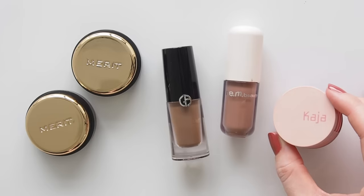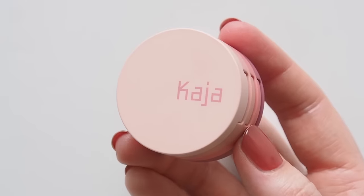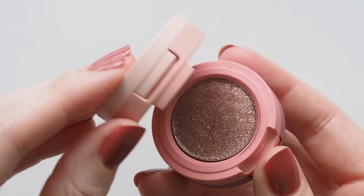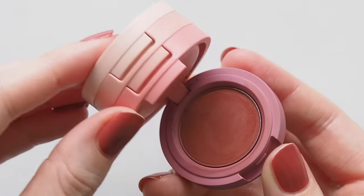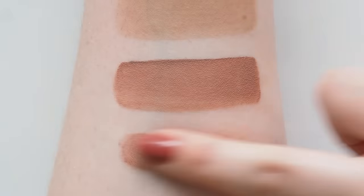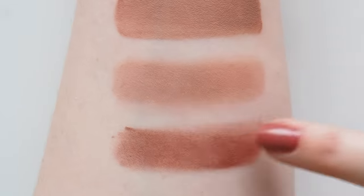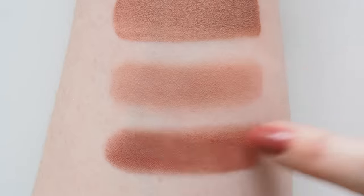During further Korean beauty exploration this year, I finally tried Kaja Beauty Bentos, and Glowing Guava is the trio for rosy shadow lovers — a muted, soft matte pink, smoky mulberry to deepen your lash line, and a pop of rosé shimmer. Such fine, smooth powders. Found on YesStyle — code below.